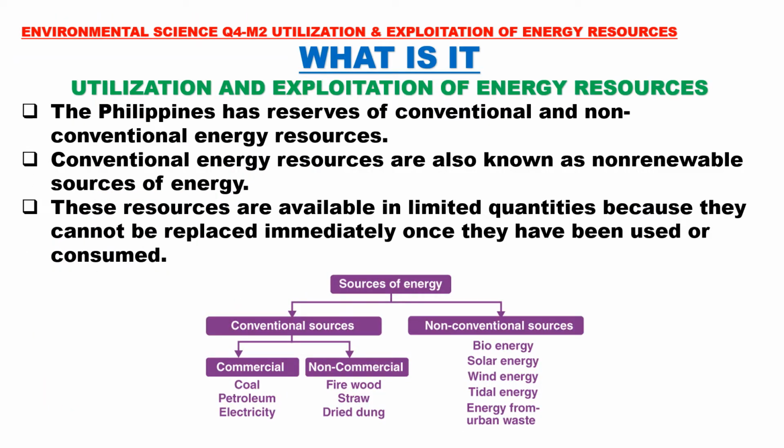The Philippines has reserves of conventional and non-conventional energy resources. Conventional energy resources are also known as non-renewable sources of energy. These resources are available in limited quantities because they cannot be replaced immediately once they have been used or consumed. So the sources of energy in the Philippines are conventional and non-conventional. Your conventional sources of energy are also your non-renewable sources of energy.